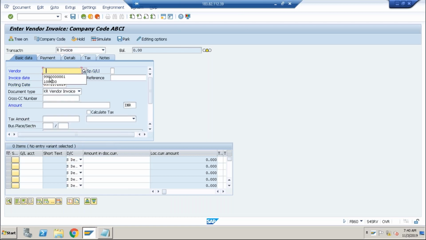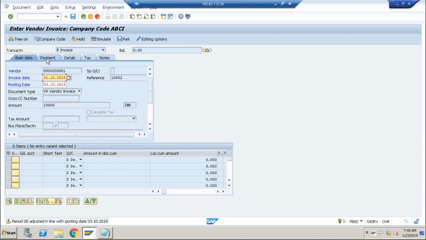Okay, so again, I will enter the vendor, invoice date, invoice number, amount, and then in order to determine the due date, I'll go to the payment tab. Now it is saying posting period 8/2019 is not open. So why is it going for posting period 8? Someone has closed it, I think. So let's do this posting date in the 10th month itself, just to understand this concept.